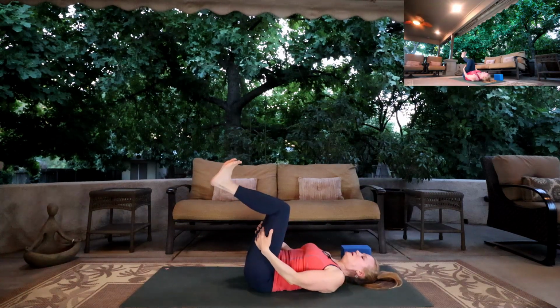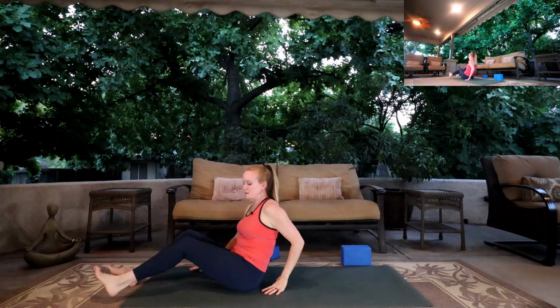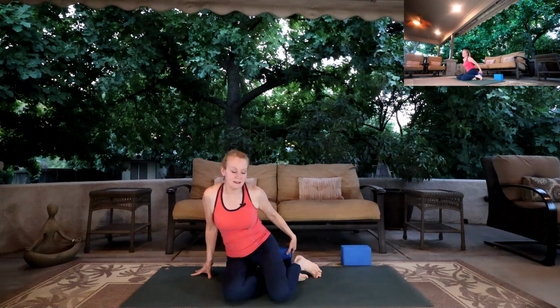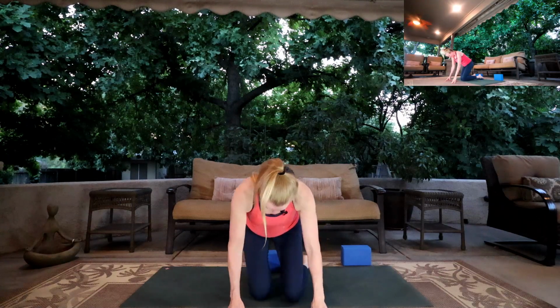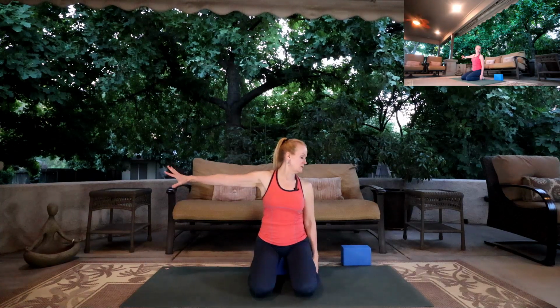And then when you come back up to center, put your hands behind your thighs. Push your feet away and see if you can rock up. Otherwise, you can also always come over to one side and come up to a seated posture. You can sit on a block like I am doing, or fold your feet in front of you, whichever one works better for you. Feel that tallness in your spine and take your gaze over to your right shoulder.